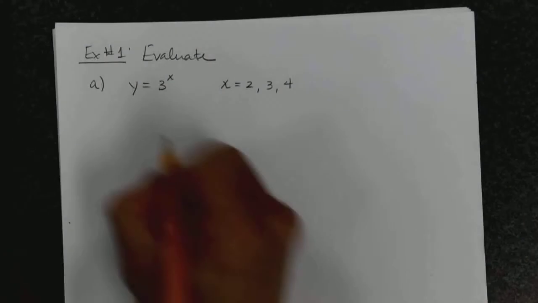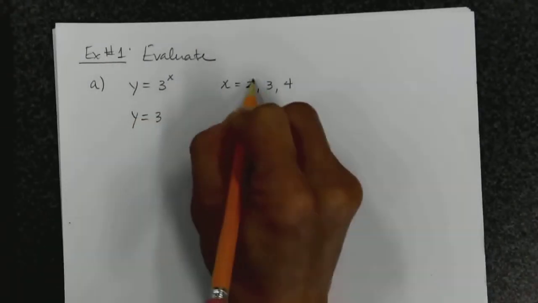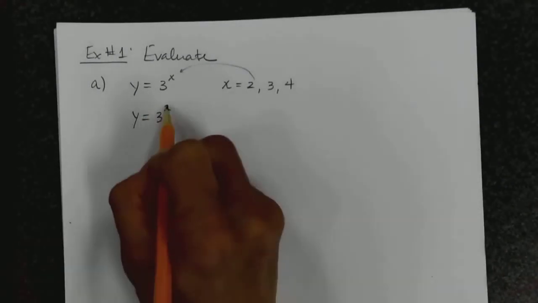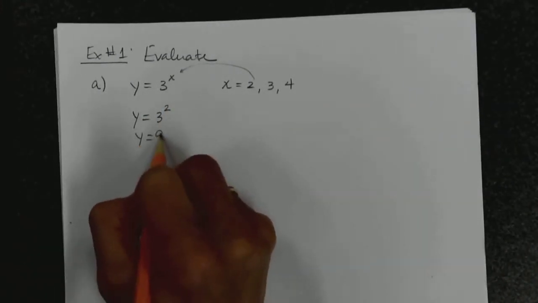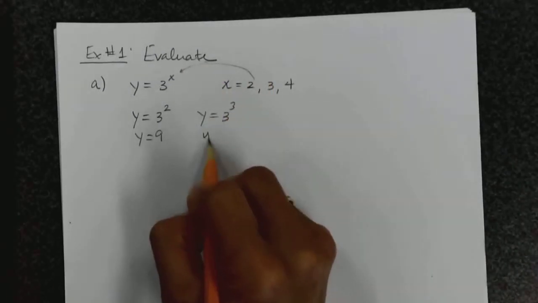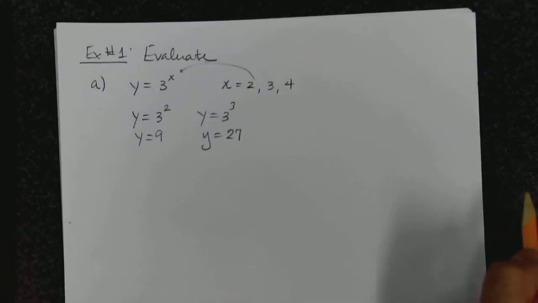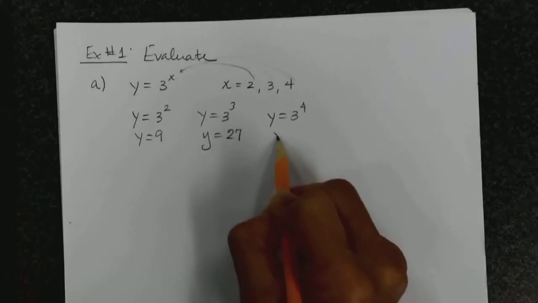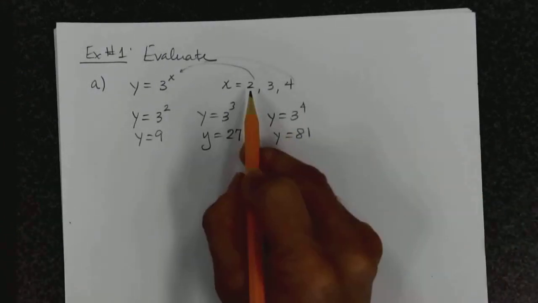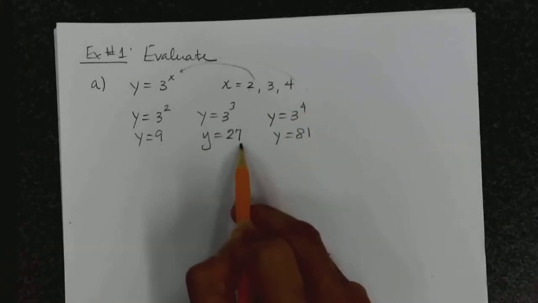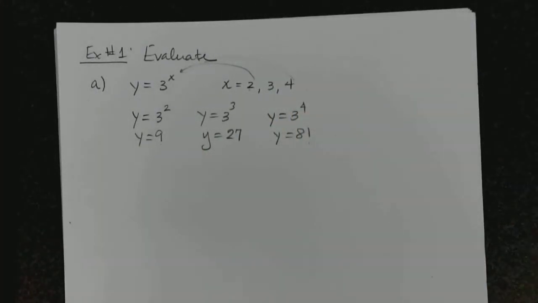That's what this represents. So when I plug it in, I'm going to plug in 2, evaluate, you plug it in, y equals 3 to the second power, which is 9. So then we're going to plug in the next one, y equals 3 to the third, so y would equal 27. And then we plug in the last one, so y equals 3 to the fourth, which is y equals 81. So if you notice, as x increases by 1 increments, my y values exponentially grow fast. That's why it's called exponential growth. It grows really fast.